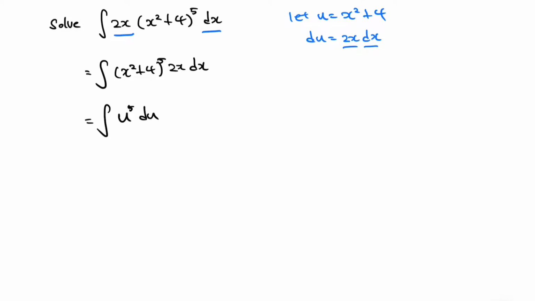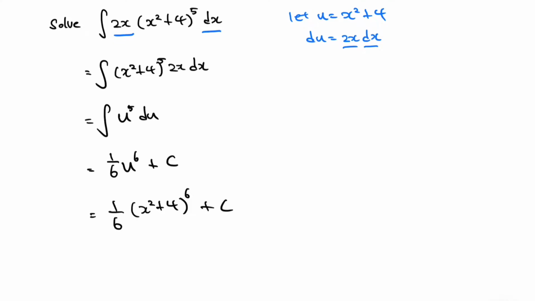Now, when you have a variable raised to the power of 5 and take the antiderivative of that, we will have u to the power of 6 and the reciprocal of its power, which is 1 over 6. And because it is the indefinite integral, we always add c, which is a constant. And now we still have our last step, which is to substitute our original x squared plus 4 into the equation. So our final answer becomes 1 over 6 (x squared plus 4) to the power of 6 plus constant. And this is how you solve it.